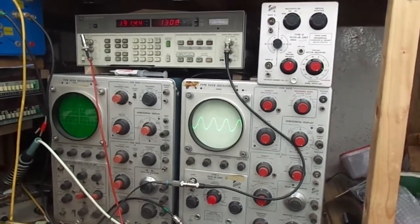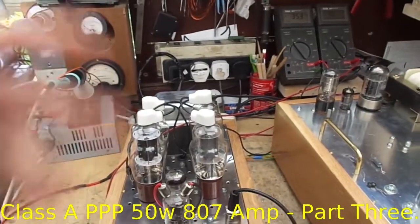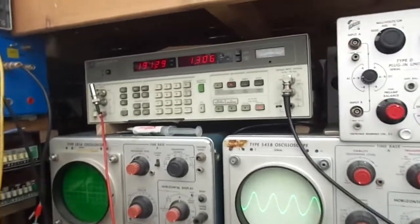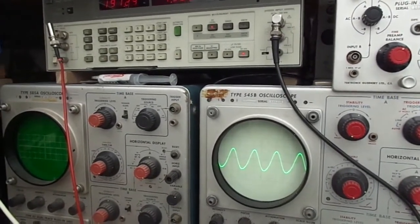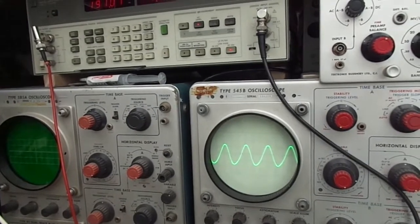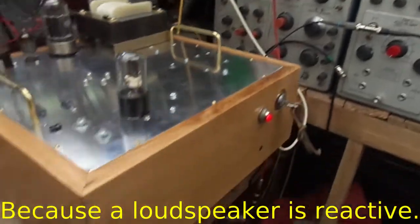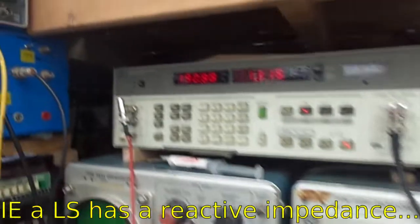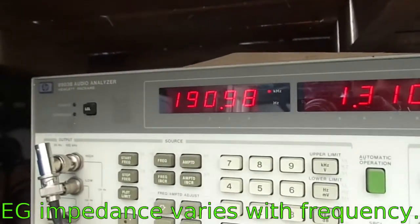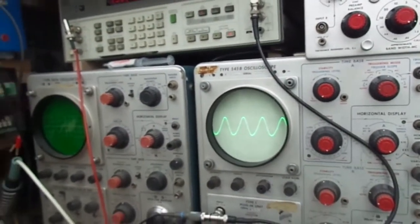And welcome back. Today we're testing the amplifier, the Class A 807 push-pull amplifier, with a difficult load. We're testing it not with a dummy resistor, we're testing it with a dummy capacitor, and this is the result. The input is grounded and we are getting it oscillating at 1.3 volts RMS and 190 kilohertz ish. So obviously that's no good.